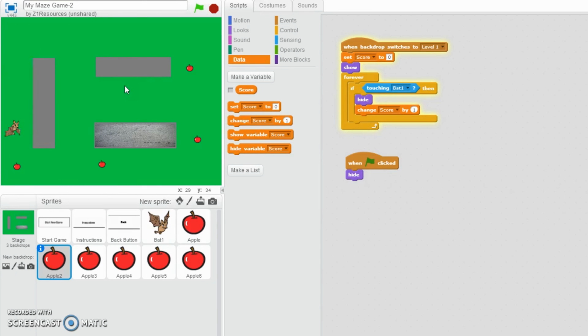Now again, one of the main aims where we get into is to make it so when I collect the last apple, this one at the top there, bump, then it would go to level 2. I might say well done and go to level 2. Now it's completely up to you as well.